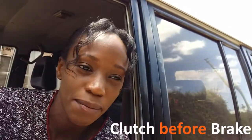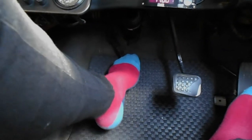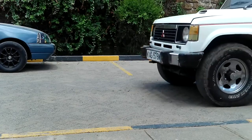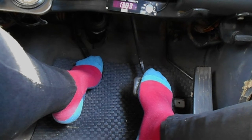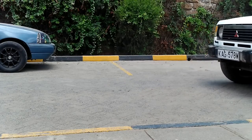Now let me try pressing on the clutch before the brake. When you first press down on the clutch and then press lightly on the brake, the car will come to the softest stop. The good news is the car will not jump forward or switch off — but only as long as you do not stomp on the brakes.